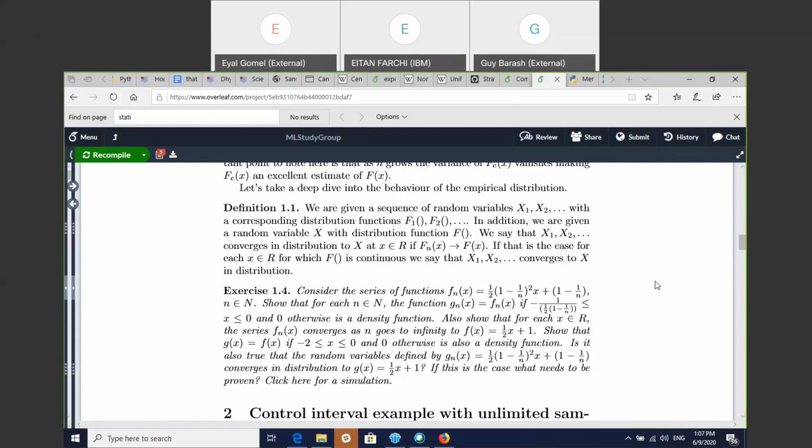If you have a sequence of random variables which have the distribution functions associated with them, F1, F2, and so on, we say that the sequence converges in distribution to another distribution function F if for every continuous point x in R, the sequence of distributions converges pointwise to the distribution.